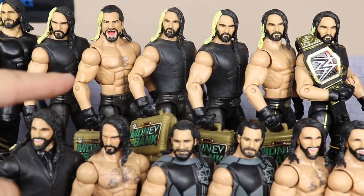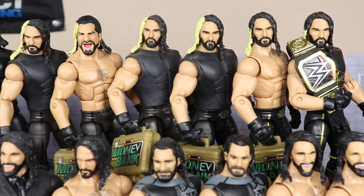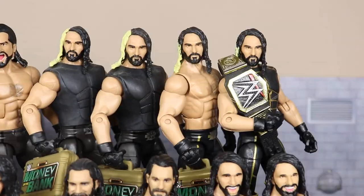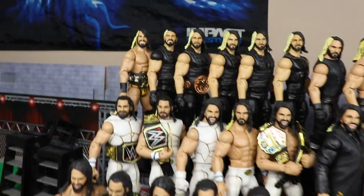You have the Money in the Bank win right here with the yelling face because he's celebrating. He's yelling because he won. I painted that head sculpt. Then you have a couple different attires. They all look the same, but if you get in there and look at the belt buckles, they are a little bit different. You have the Toys R Us cash-in exclusive here on the end, and then we have the 2015 WWE Championship attire. After that, we come down, guys.